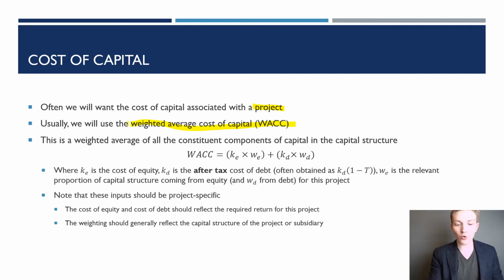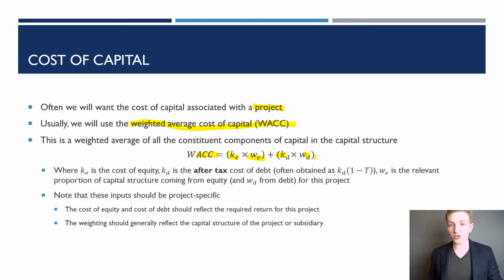So mathematically, WACC is going to have several components. So you'd have the cost of equity multiplied by the weighting of equity, i.e. how much of the capital structure comes from equity, plus the cost of debt multiplied by the weighting coming from debt. Now, this cost of debt is going to be your after-tax cost of debt, i.e. the cost of debt after you've taken account of the impact of taxation and the debt tax shield that can arise. Now, to be clear here, debt and the interest on debt is usually tax deductible, meaning that firms can often use that interest to reduce their taxable income and therefore reduce the amount of tax that's going to be paid. So that cost of debt there is the after-tax cost of debt.